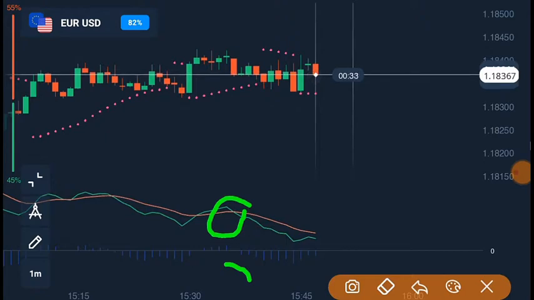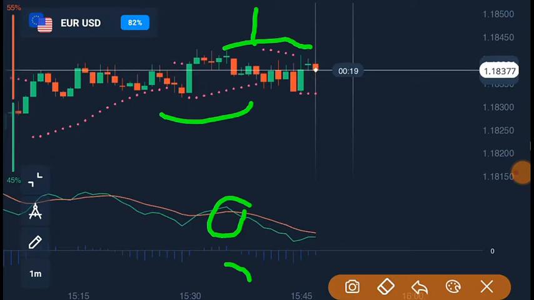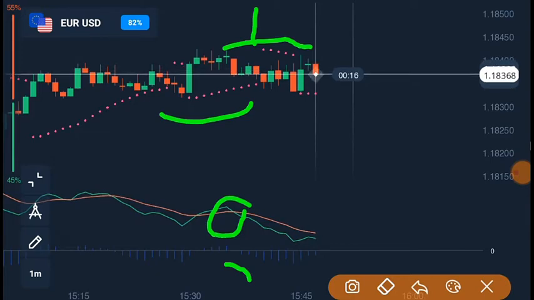So now, how do we know to make a trade? How do we confirm our signal? Before you can confirm your signal, you need a parabolic SAR change. You can see the parabolic SAR change from the bottom to the upside. Once you notice the parabolic SAR on the upside, you can wait for the next parabolic SAR before you make the trade. So on the next parabolic SAR, you can make the trade.